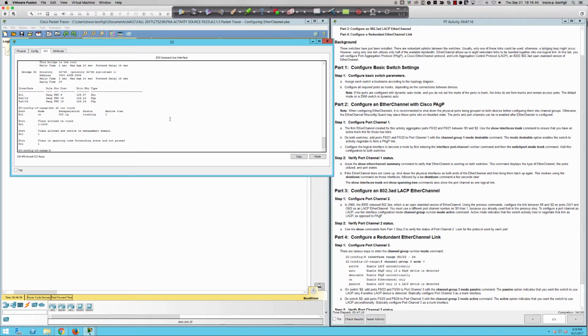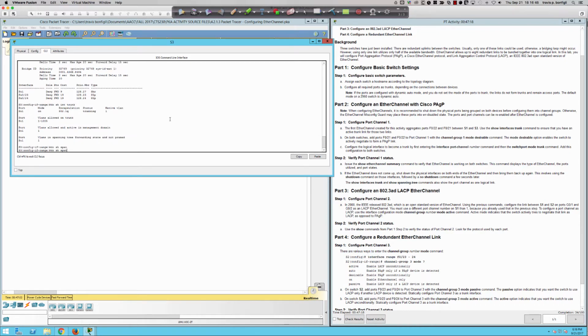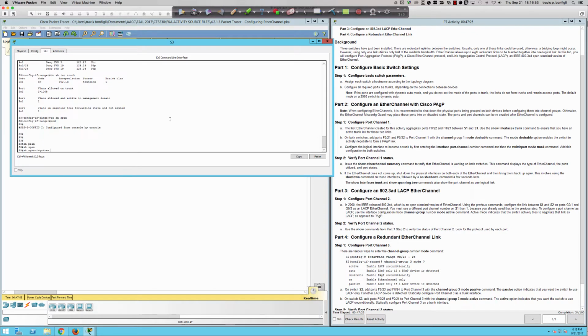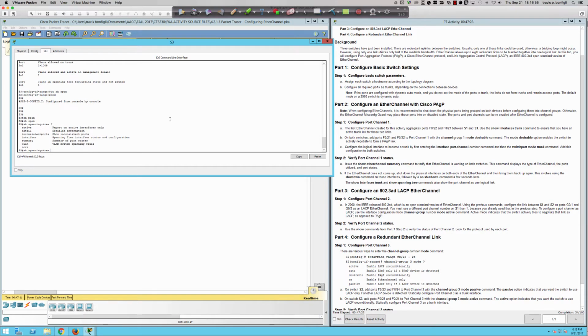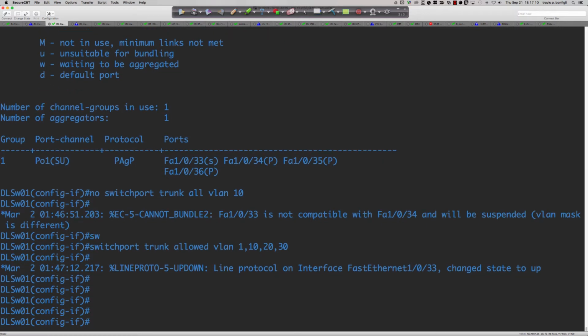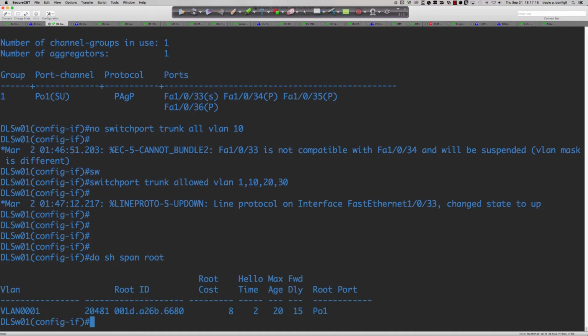Now, a command that isn't here, do show spanning tree. And actually, if I were to get out of global config mode and say show spanning tree and do a question mark, there's no option here because it's Packet Tracer, so we've got a limited number of commands. If I pull up a real Cisco switch, a very handy command, and one that you should definitely keep in your CLI toolkit, is show spanning tree root.